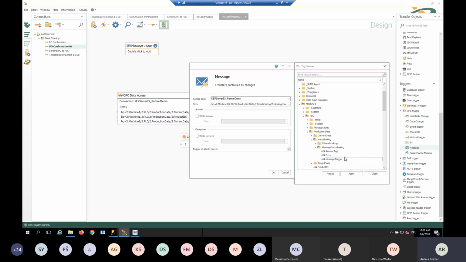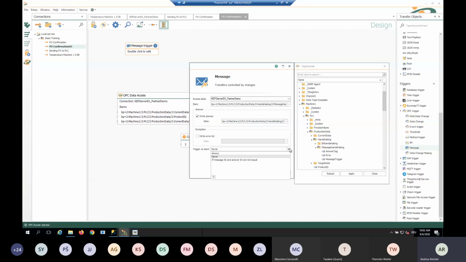We have some kind of counter, so it raises up if we have a new transfer, and the OPC router does the transfer, and then it can write an answer, and it cannot only answer with a bit. Now I'm ready. It also answers with a number, with the current count that it gets from the OPC server. You also could write an error bit. In my example, I think I will leave it out in this case.